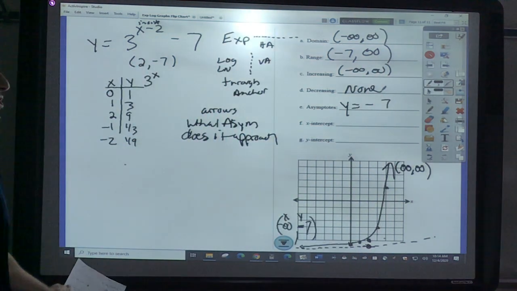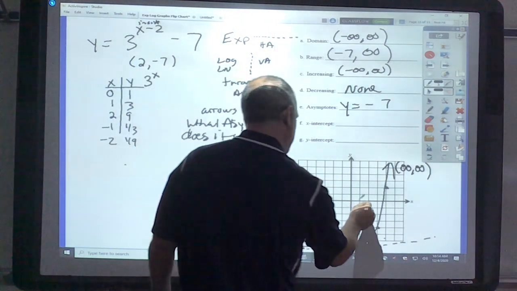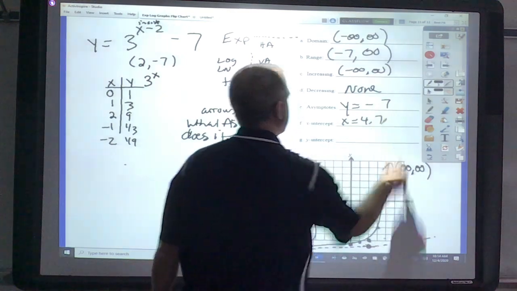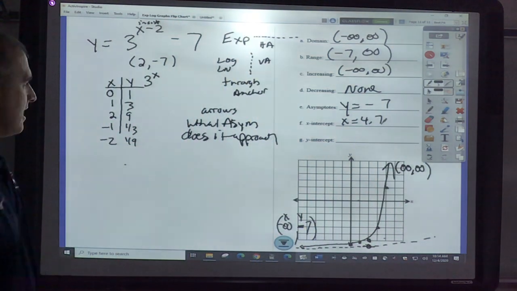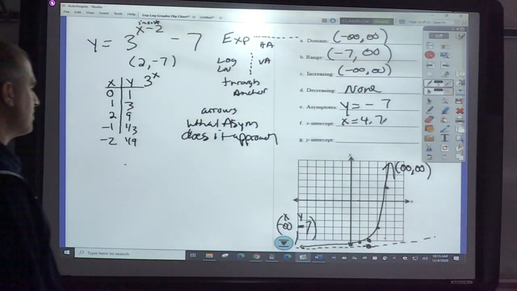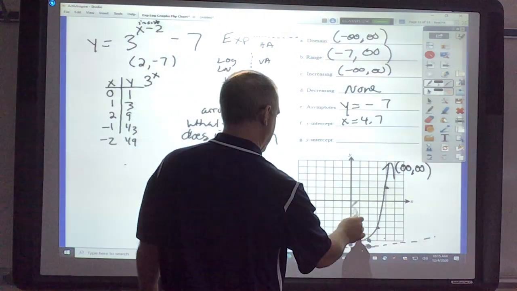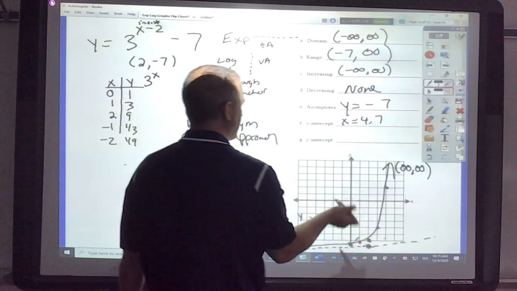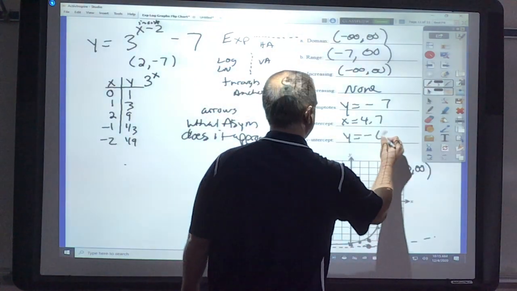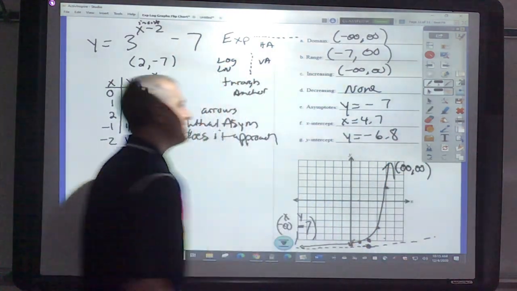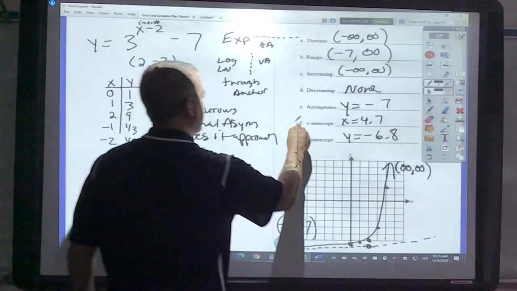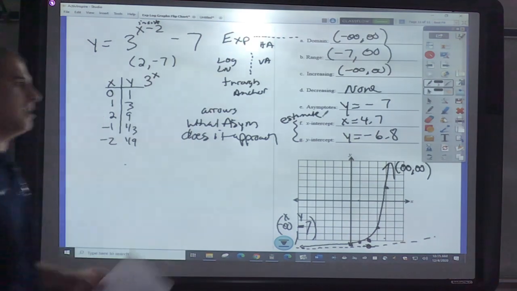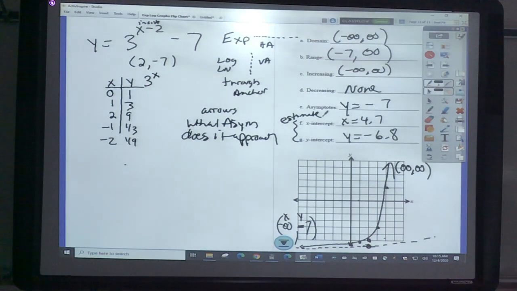Your x-intercept you can estimate. So that's 1, 2, 3, I don't know, like 4.7. I'm not going to be overly picky with that, all right? And then my y-intercept would be like right here, which would be like almost 7. Let's say 6.8. Y equals -6.8. So just use your estimates. So you want to estimate these, okay, on these graphs. That's what we're going to do this year as far as finding those things, okay?